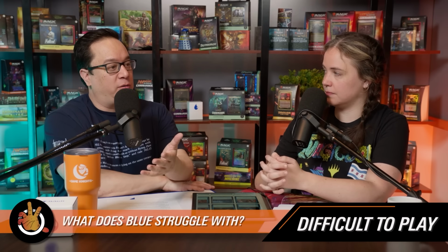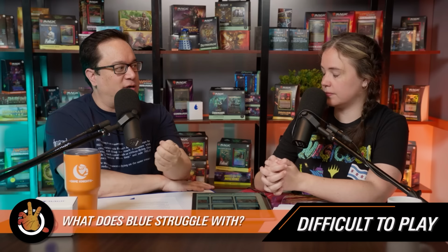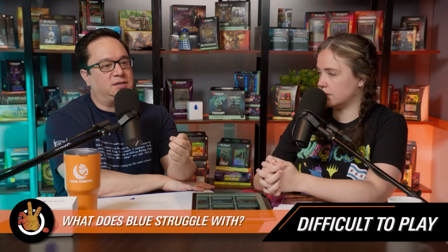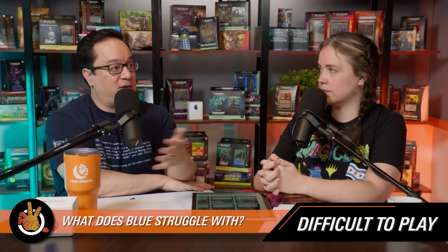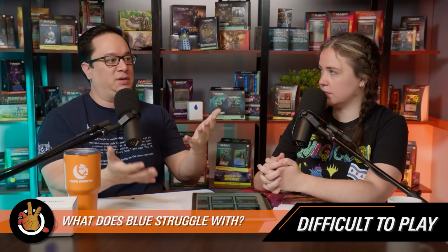It is a hard color to play, and I screw up all the time, and you've seen it on Game Nights and Extra Turns. I play things out of sequence, make the wrong decision, and sometimes hindsight's 20/20, and how could you know in the moment? And sometimes it's very obvious: well, what was I even thinking? Blue gives you the most ability to really screw up.